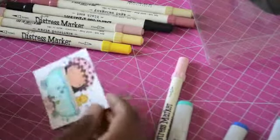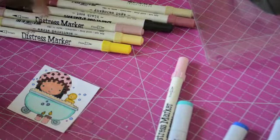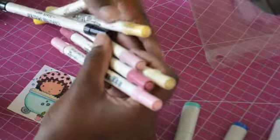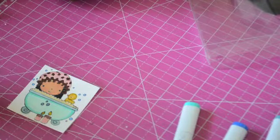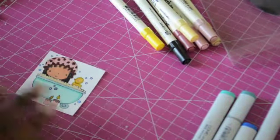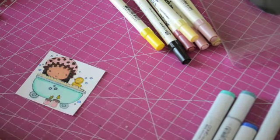I am done coloring in Miss Mimi. I ended up using quite a few colors — I used distress markers such as Spun Sugar, Antique Linen, Victorian Velvet, blacks, yellows, and things of that nature. Then I used a couple of my Copics from my sea and sky set on the tub and surrounding area. Because of the bubbles around her I thought it'd be fun to use glossy accents on the bubbles to give them a little glossy feel.